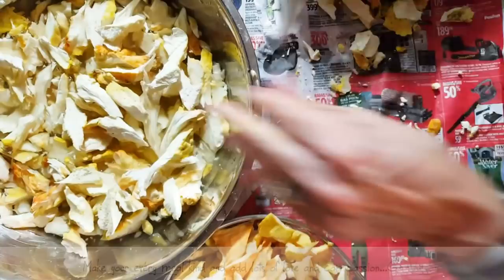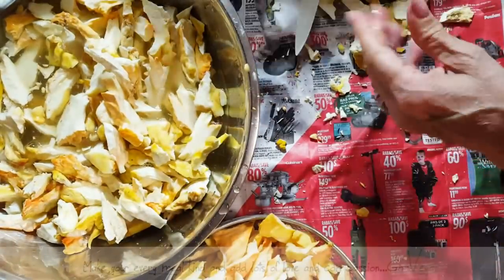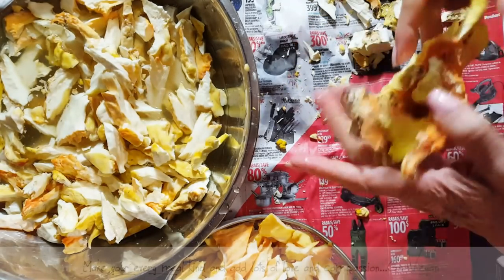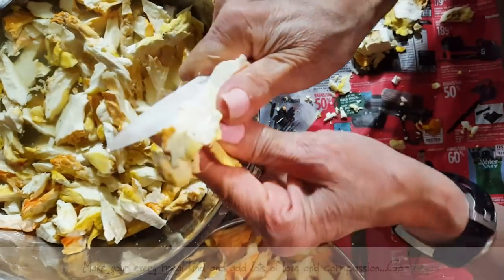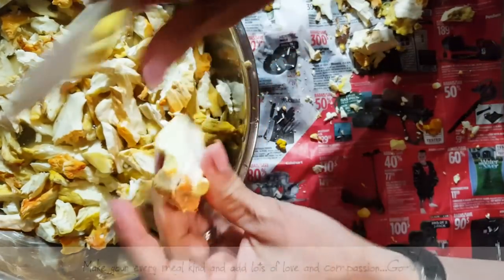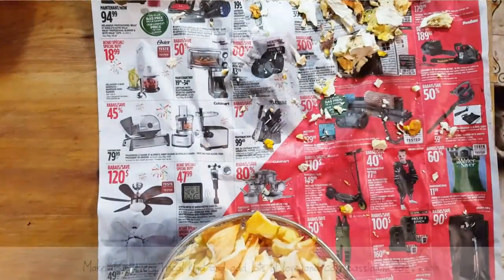These are my drier ones. Almost done. I have one more. There we go. But yeah, very easy to clean. Yeah, that's good. So that's it. So I'm going to just rinse this up and add fresh water. I'm just going to go dump this water. I'll be right back.